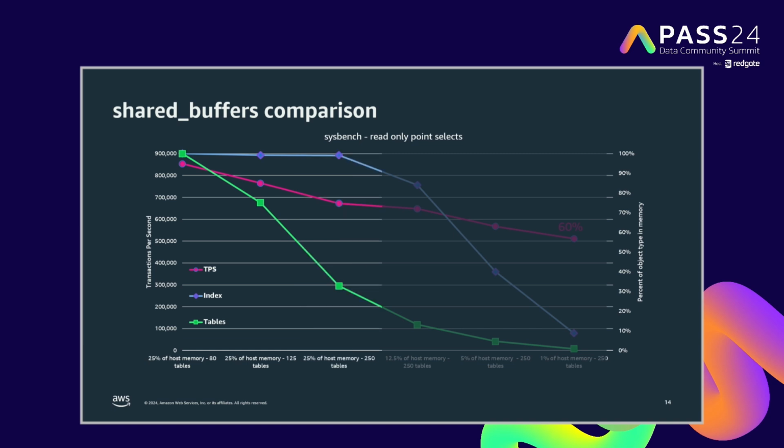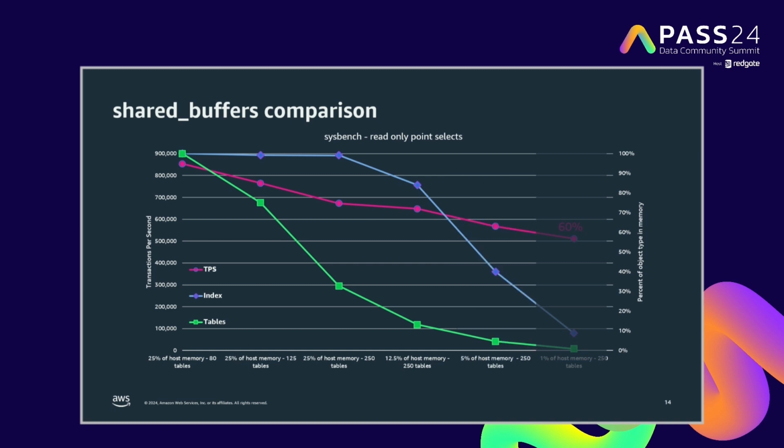And this continues. So we double again the working set size. So now even less data fits in shared buffers. Now, we still have all the index, but for the table data, only about 30% of it fits in shared buffers. So we're doing a lot more accesses to the file system cache. We've dropped again, right? This kind of continues. As we increase the working set size, now we are pushing indexes out. These are the things that are hit even more frequently than the heap. So we have another drop in performance.